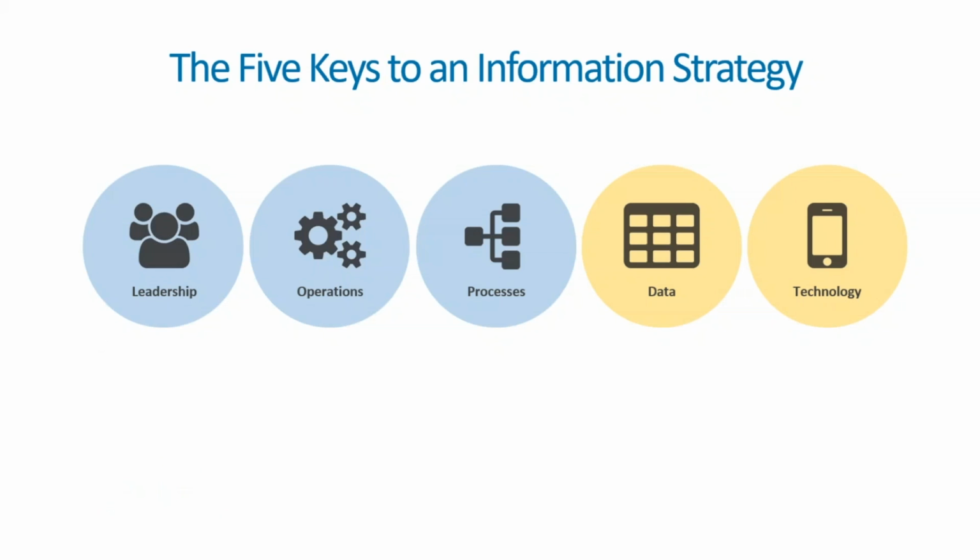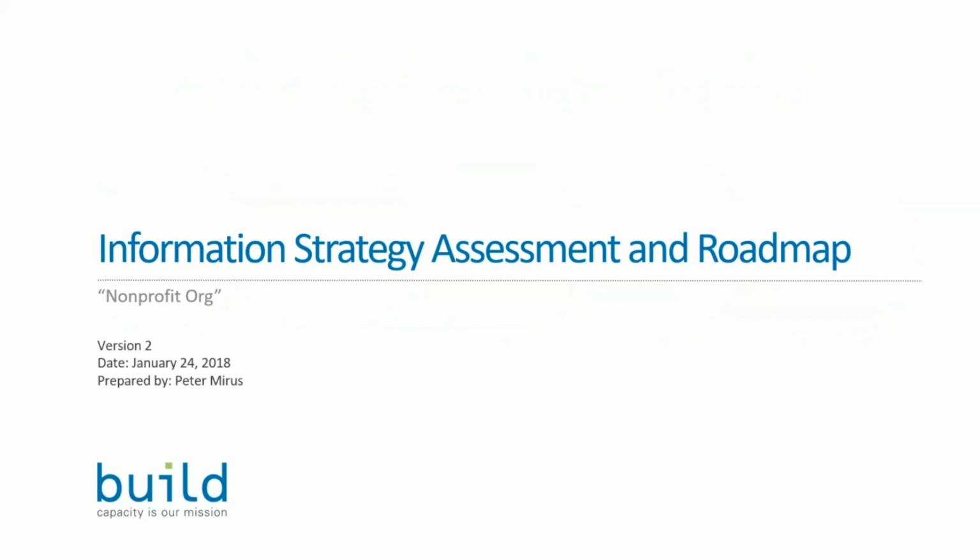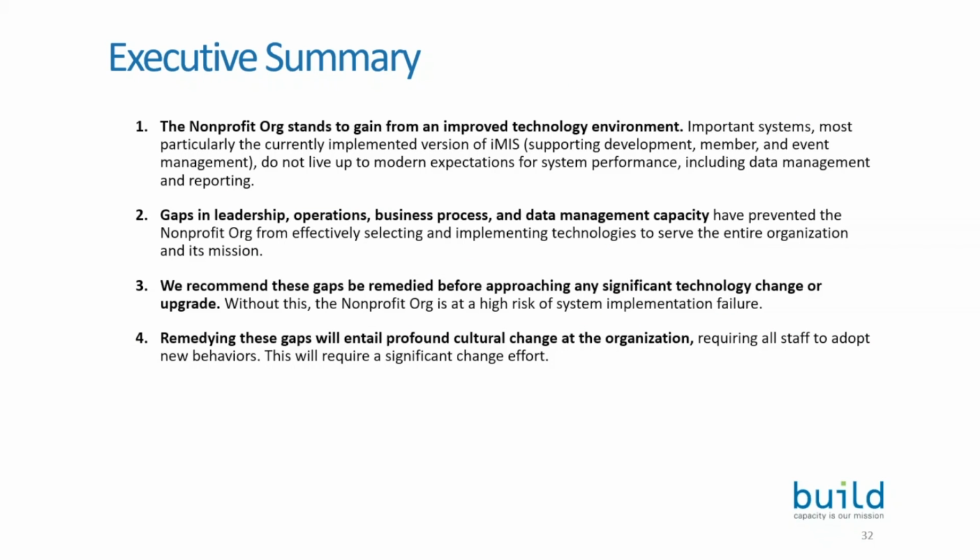Now I just want to show a few examples of different work that we've done in the information strategy area for clients in the past, so you can get an idea of how to convert these 5 steps into actual products or strategy documentation for your organization. The needs of every organization vary based on its size and complexity, but these are just some practical ideas.